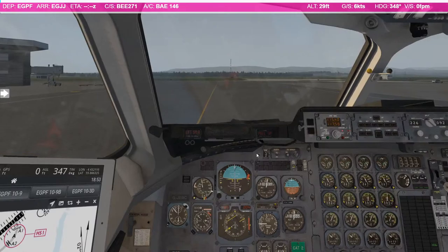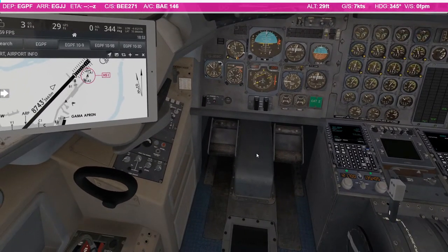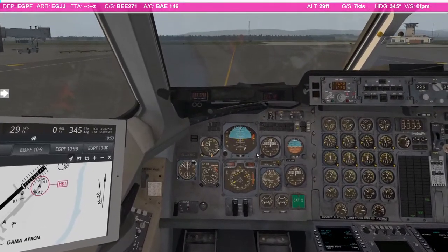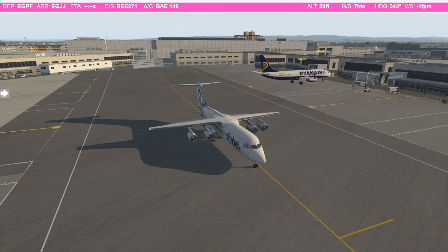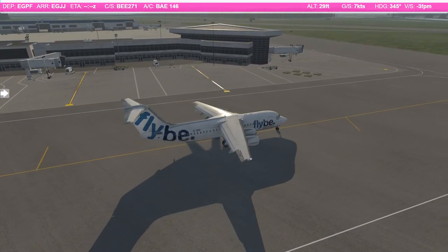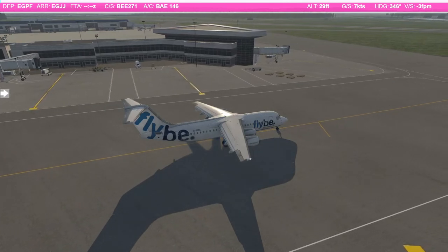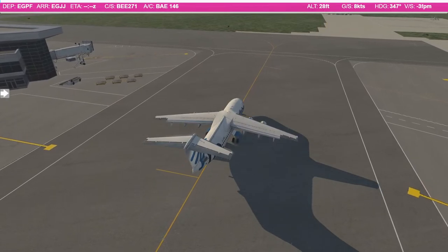So we get a bit of nose wheel steering on the pedals, so I'm just using the rudder pedals for now, but I've also got the tiller assigned, which works just fine. Something I've seen in the comments, somebody was saying that they worked on the hydraulic system for this aeroplane and that the nose wheel didn't have any steering. It was only through the tiller, but I don't know. I'm assuming JustFlight did their research into it, but yeah, so there we go.